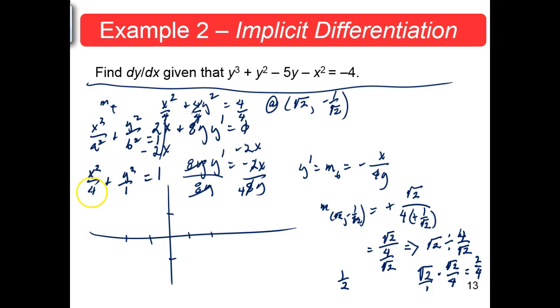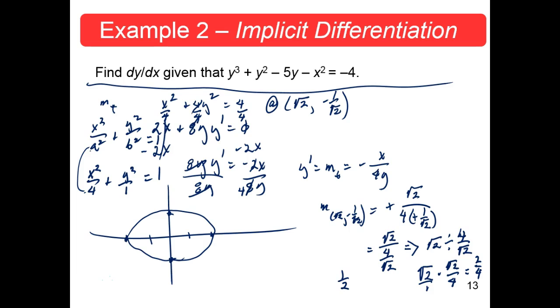Now, what would your a squared be then? This is the standard form. This is the form we've got. A squared is obviously equal to 4, so a is equal to? Would it be 2 since it's a squared? A would be 2, a squared is 4. So plus 2 or minus 2. And what would your b be? 1. Plus 1 or minus 1. There's your ellipse. Something that looks like an oval. Pretty ugly, but you get the general idea.